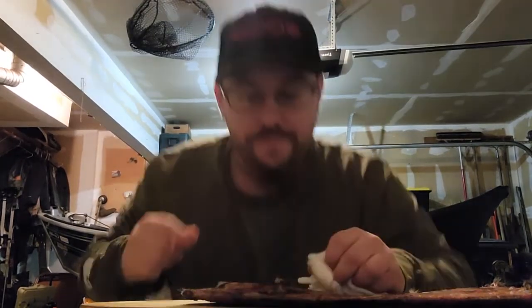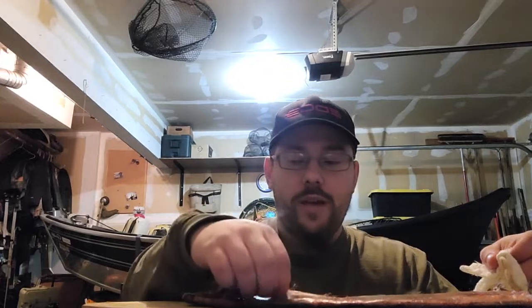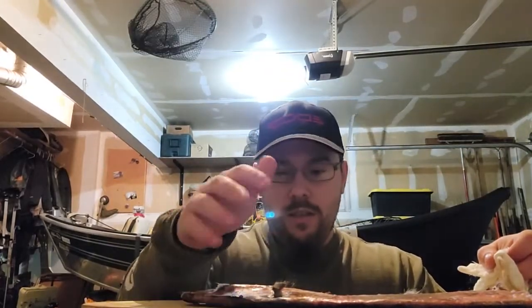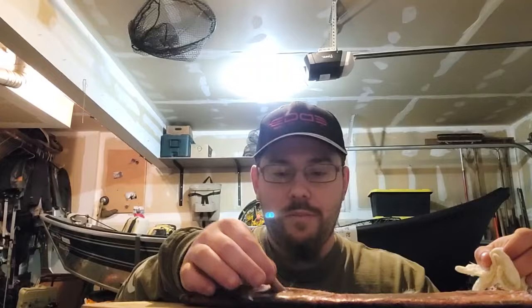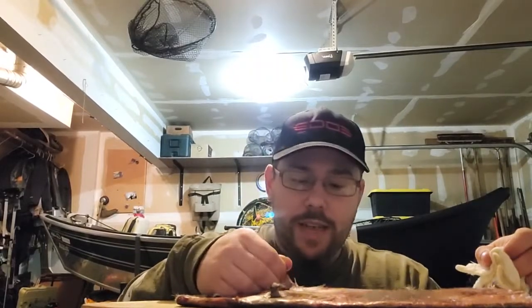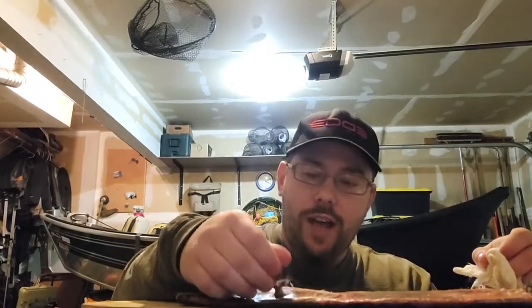I know people talk about popping the legs through the other way. When you want to make it look nice, take a knot, a fish line, and pop it through the other way. I'm not too worried about that. I don't mind them popping in like that. If I wanted to pop the legs out the other way, I would, but I'm not too worried about that when they dry and they get tanned. I'm not too picky on that. So let's leave that like that. Stick them up like that. Pull them up and let them dry naturally.